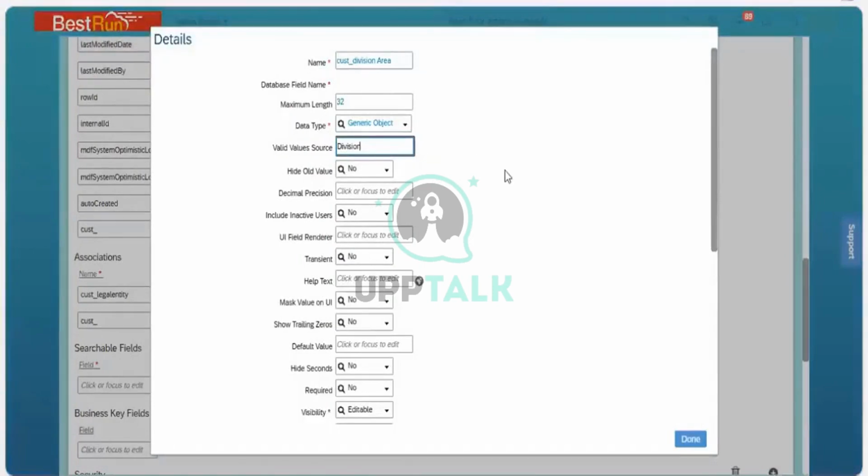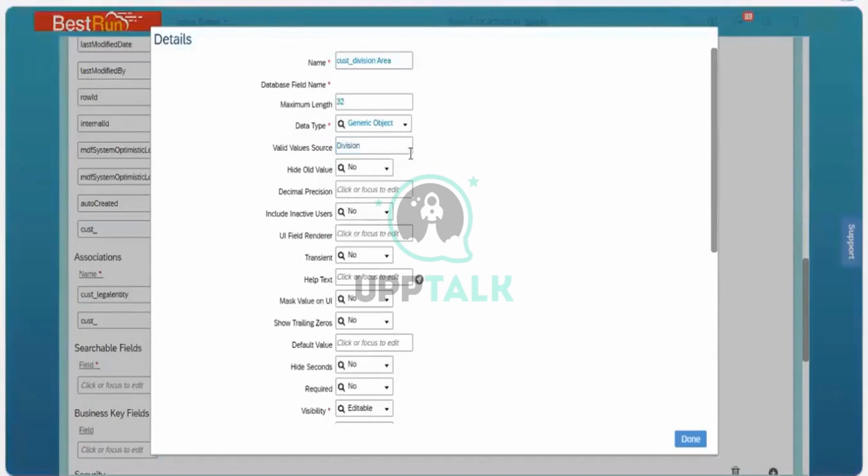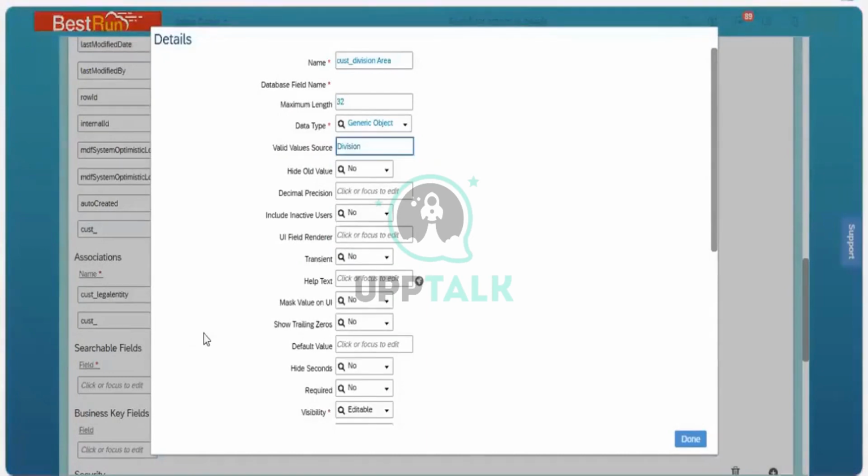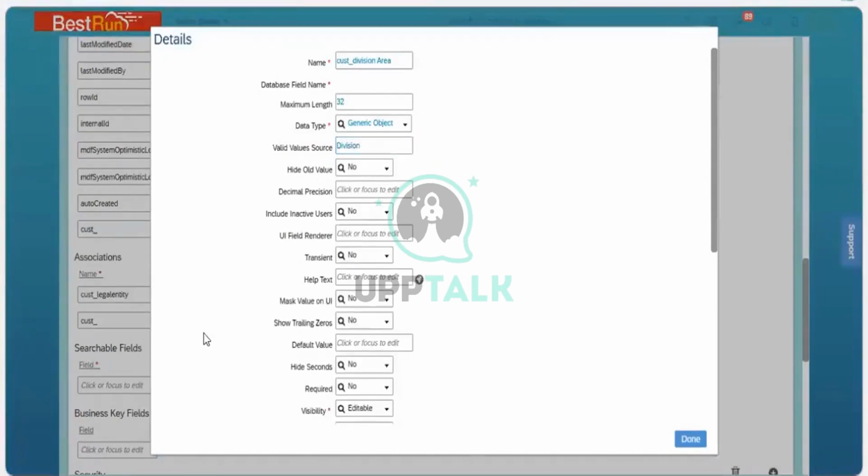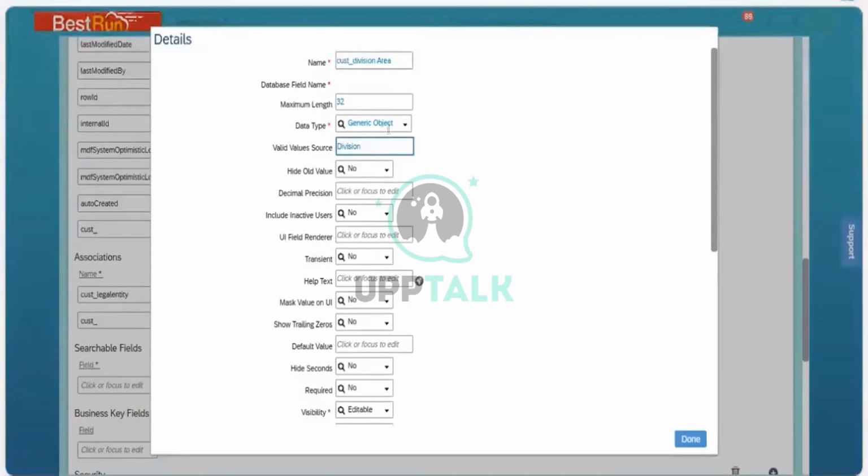Okay. So finally, I'm creating a custom field that is division area. But I want it to take the generic object.